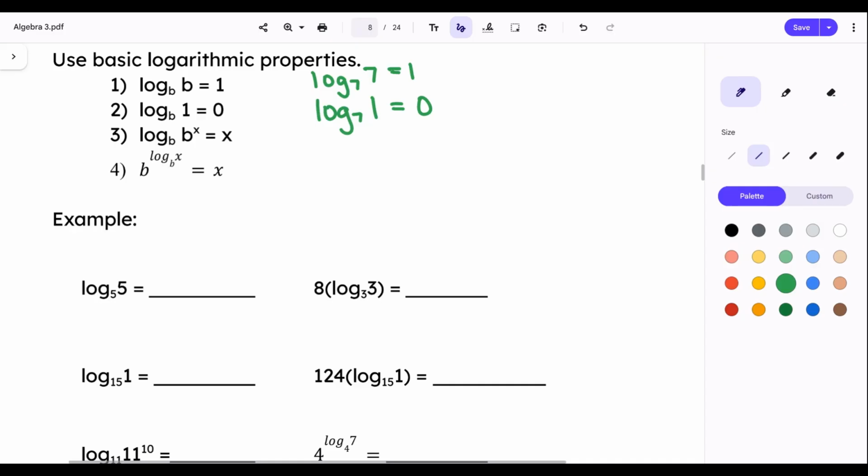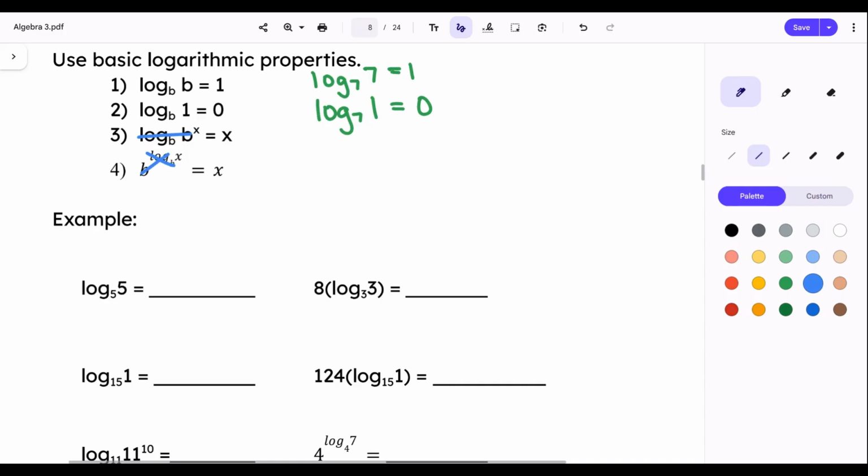The next couple show that you have a log with a base, and again, it looks like that first property where it's followed immediately by the same number. But what they're trying to show you here is that on number 3, the log b and the b would cancel off, and you'd be left with just the exponent x. And so that would be your answer. And then the same thing happens down here. You have the base b being raised to a logarithm. So again, these quantities cross off, and you're left with just the x again.